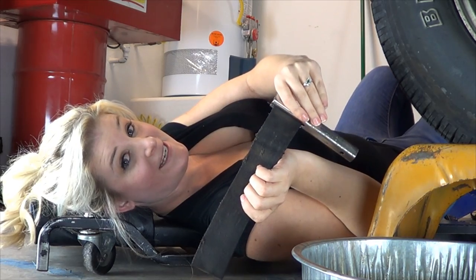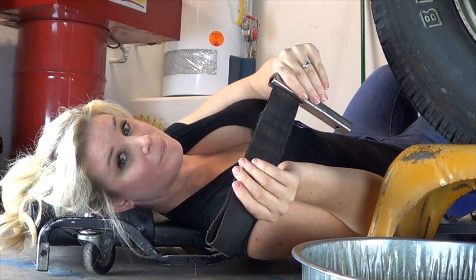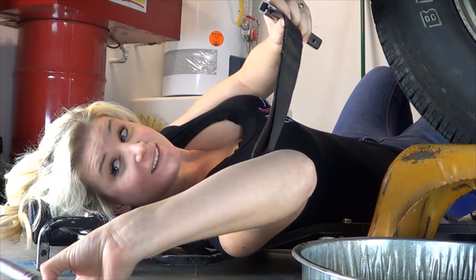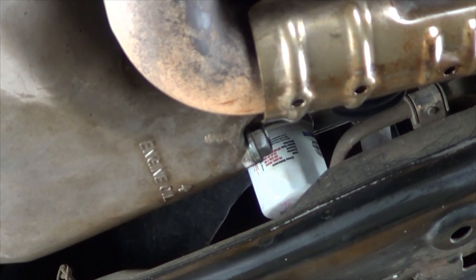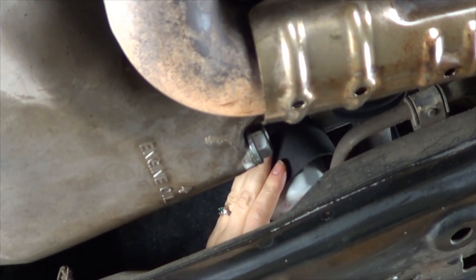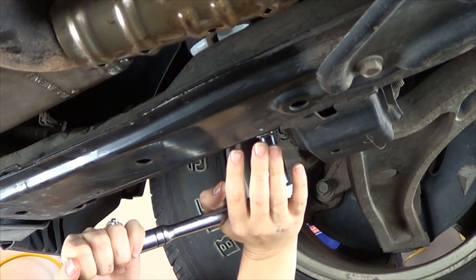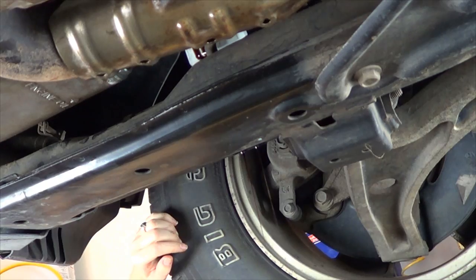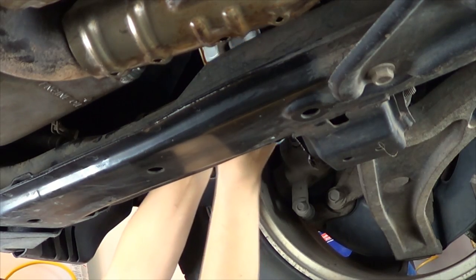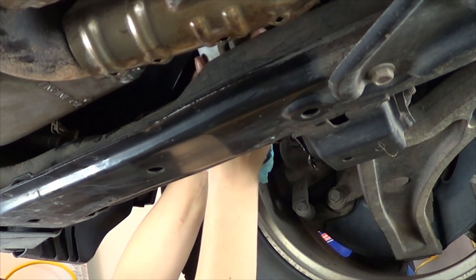Because of the location of my oil filter in this car, I use a strap and a half inch socket wrench to give me a little bit more room. Once your strap and your filter wrench is tight around, go ahead and loosen off your oil filter. Once the oil stops dripping, go ahead and remove the filter with your hand and then make sure that you kind of tilt the oil filter towards the oil pan just to prevent the oil getting all over the place.